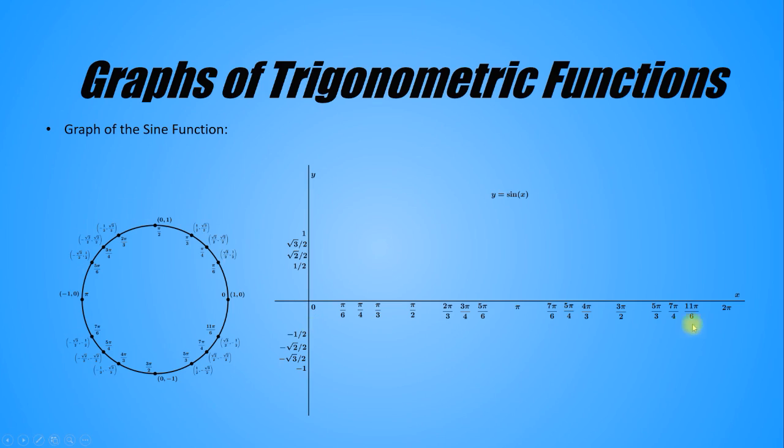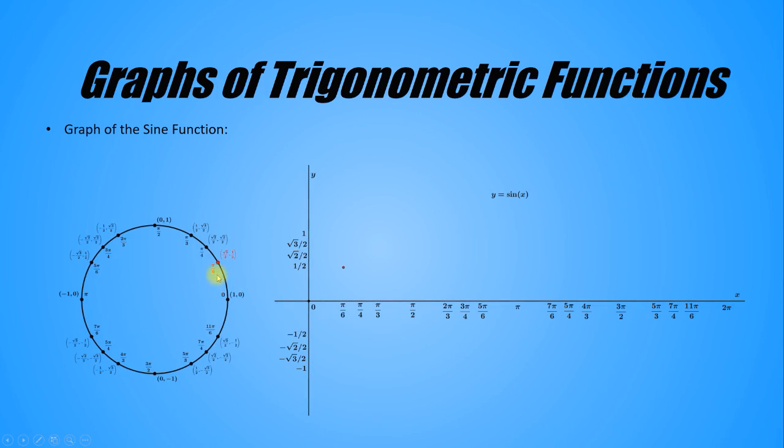I've already labeled the values of the angles from the unit circle on the x-axis. Also, as you scan around the unit circle, you can see that the same values of sine come up over and over again: 0, 1/2, square root of 2 over 2, square root of 3 over 2, 1, and their negatives. I've labeled those values on the y-axis. Let's start plotting points. We'll start with the angle 0 radians. The sine of 0 is 0. So the first point on the graph of the sine function is the point 0, 0 right here.